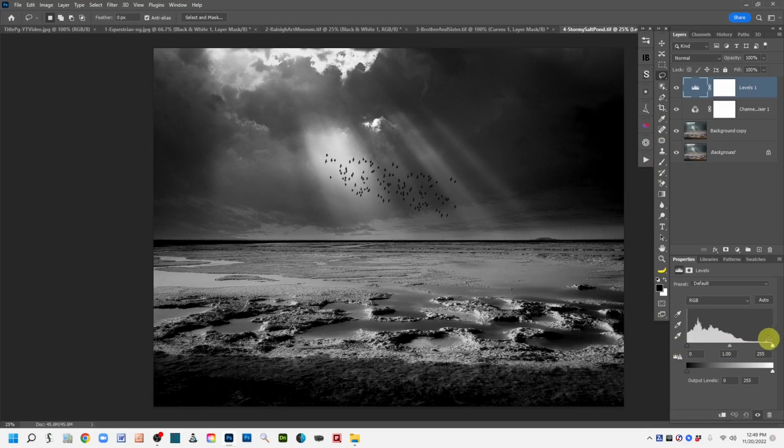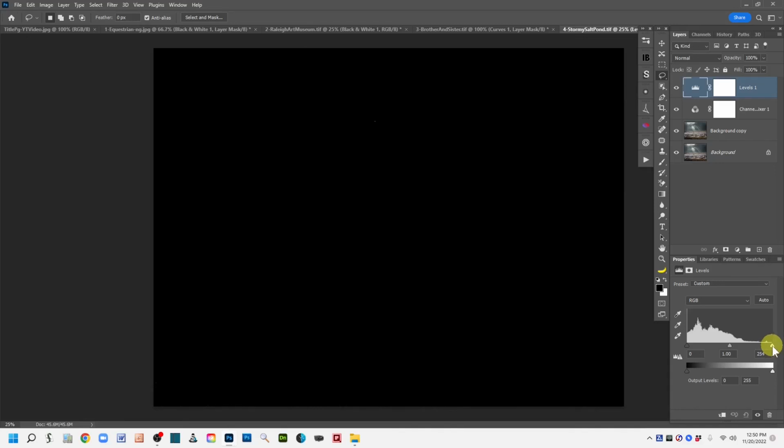And you see you've got your histogram for this image and the way it looks. And you can see it's skewing way left because I pulled everything way left. But the way I would normally check to be sure that I have a pure black point, which would be the far left of the histogram, and a pure white point, which is the far right of the histogram, is I'm on a PC, so I press and hold the Alt. If you're on a Mac, press and hold the Option. So Option or Alt, keep it depressed, and with your cursor or whatever you're using, click on this little slider.